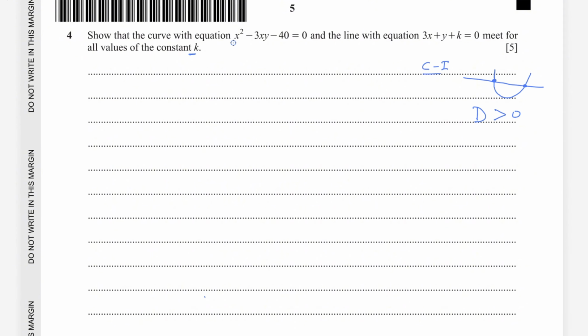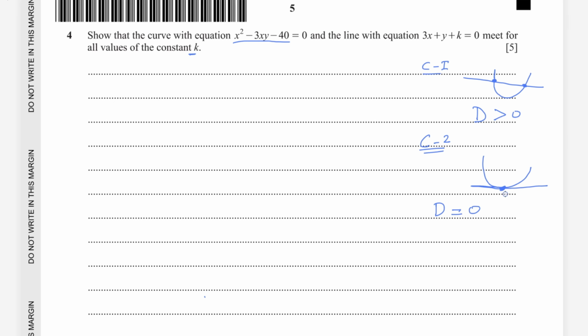When a quadratic equation is given, quadratic is always U-shaped or N-shaped. It depends on the coefficient of x square. And this is the linear. Linear is a straight line. There are three cases arise here. First case, it can intersect the curve at 2 points. Now the second case, it can intersect the curve at 1 point only, like this. It intersecting the curve at 1 point only. In that case, discriminant is equals to 0.